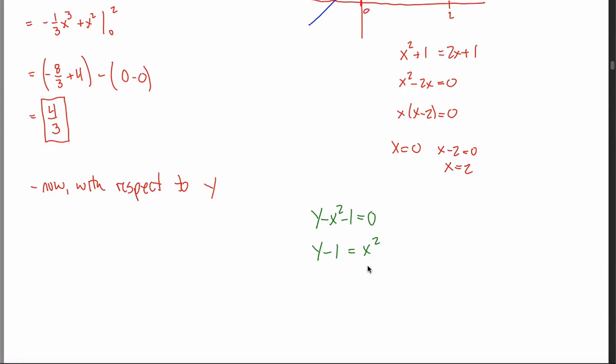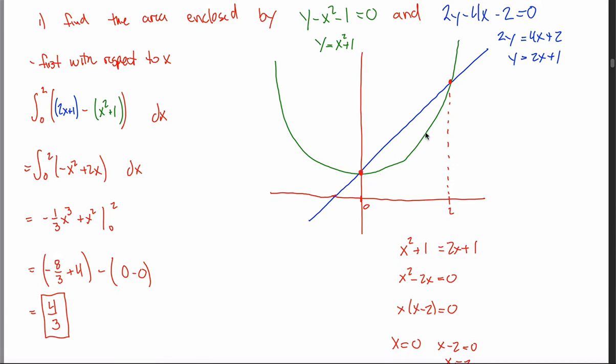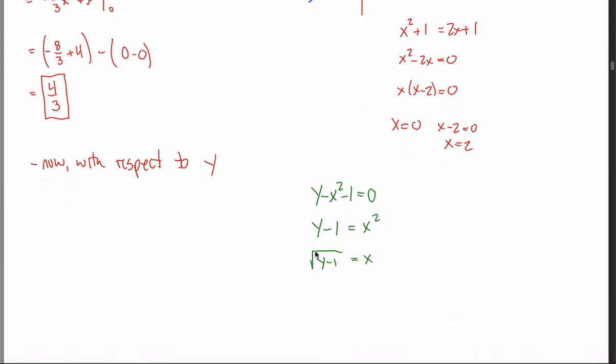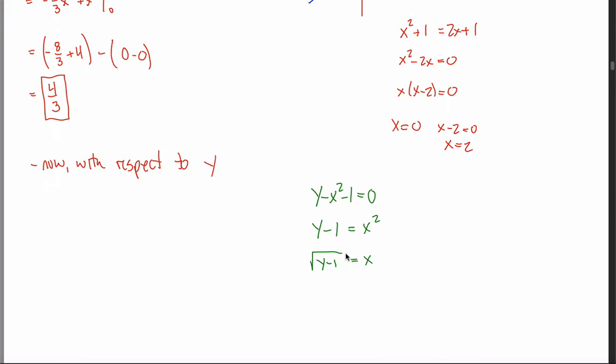And here's where things get a little bit tricky. Now I want to take the square root of both sides of the equation to solve for x. But when I take the square root of both sides of an equation, I'm supposed to put in a plus or minus. However, because the x coordinates that I'm interested in, my 2 points of intersection here, are both over here in the first quadrant, both have non-negative values of x, I don't need the plus or minus. I can just leave this as the positive square root of y minus 1. If my intersections were over here where the x value is negative, then I'd have to worry about the sign in front of this radical.